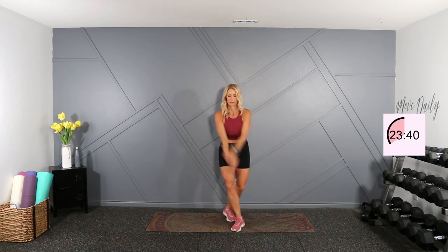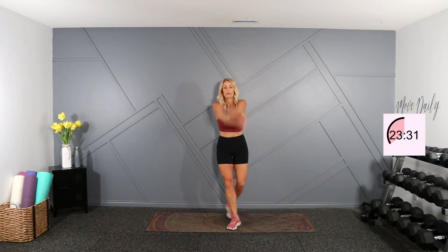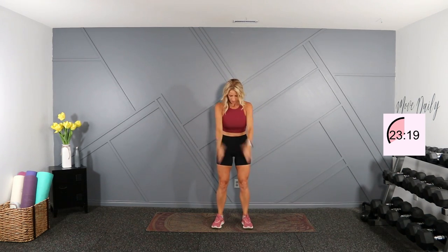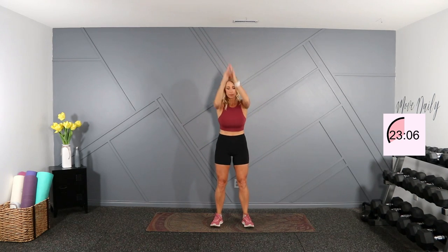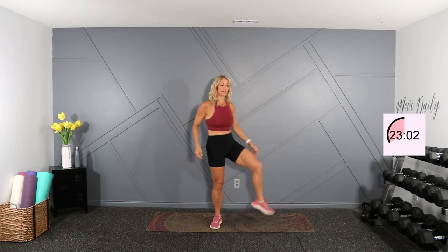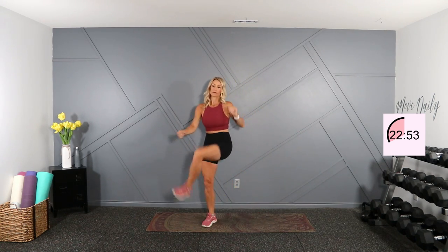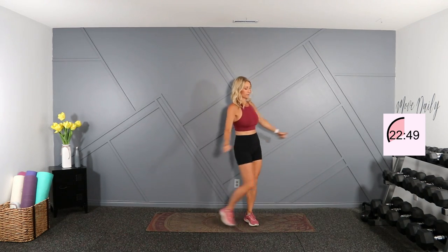Let's round up and into some shoulder circles. And switch directions. And let's go into some calf raises here. Up to the tiptoes. We're here for 15. 4, 5, good, 10 more. Swing the arms. Last one here, and let's do some hip openers. Last two.